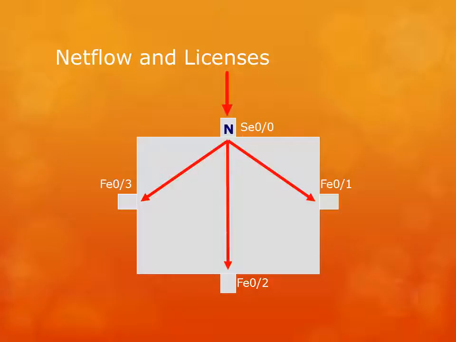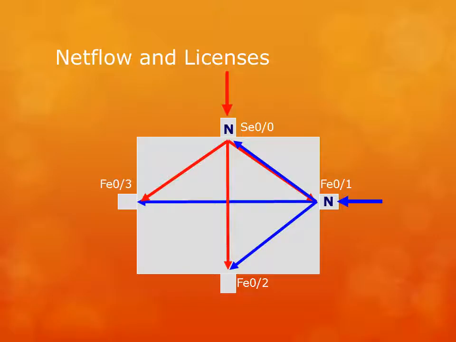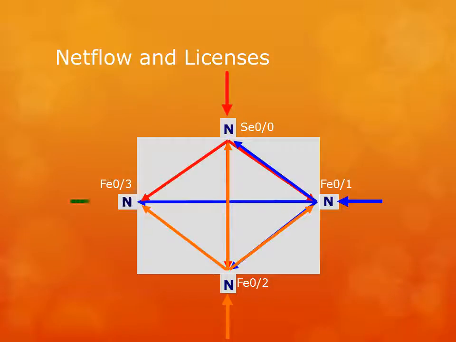However, what is really missing is our crucial Serial 00 WAN interface. If we just enable NetFlow on Serial 00, we don't get any information about traffic leaving the router through that interface. To get that, we need to enable NetFlow on the other interfaces as well. Enabling NetFlow on Fast Ethernet 01 gives us a complete picture of what's coming into it, plus a partial picture of what's going out of Serial 00. Continuing this process on Fast Ethernet 02 and 03 — by the time all four are enabled, we have a full picture of everything going out of Serial Interface 00.